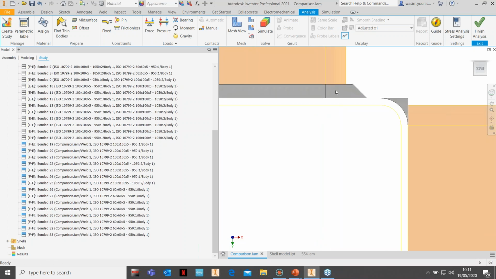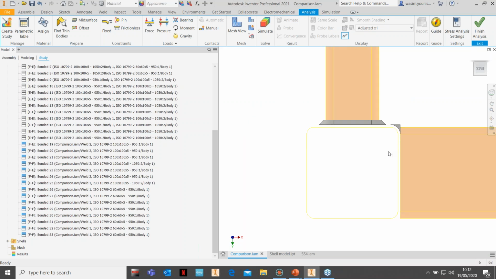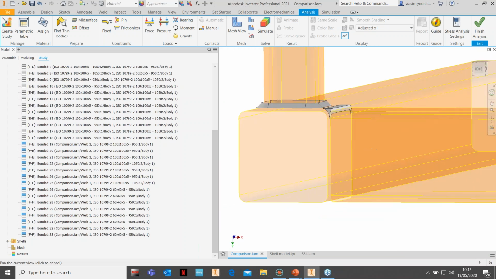And this begs the question: do we really need to include the welds, or will the welds have a significant impact on your results or not? So these are the questions you need to be aware of, but based on my intuition and talking to lots and lots of customers, they rarely use welds, because I don't know whether it's too much effort or whether it's going to make any difference to your global analysis.